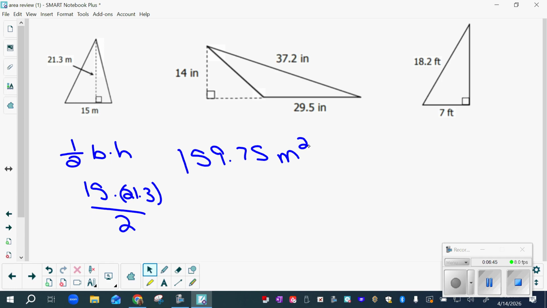Not going to do the next one. I'm just going to tell you, even though it's weird looking, this is my base. This is my height. It's perpendicular to the base. Does that make sense? Now, we're moving on to the last problem. I need you to do something for me before we start. First thing I want you to do, scribble out this 2. It just bugs me. I don't like it. Just scribble it out.